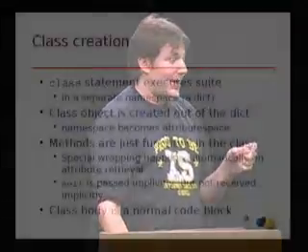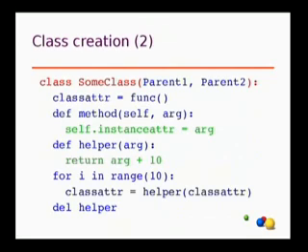And an important thing to realize is that the code block in a class is actually a normal code block. You can do whatever you want in here. For instance, at the top, I create a class attribute, which is just something stored in the class, the result of calling func. I define a method, which is just a normal function, but it takes self as first argument, and it assigns to an attribute of self when it is called. I also define a helper function, which just does some silly arithmetic, and call that helper function inside the class block itself to calculate or recalculate the class header. And at the end, I delete helper because otherwise it would end up in the class. And since it doesn't have self as first argument, it wouldn't do very helpful things.